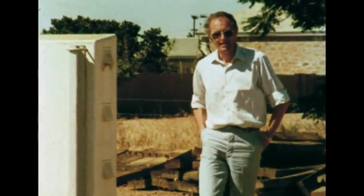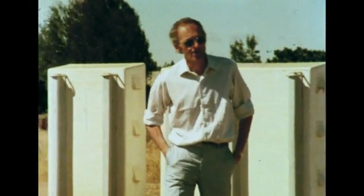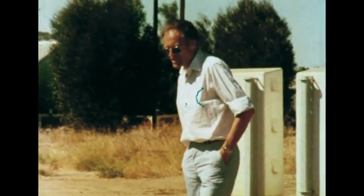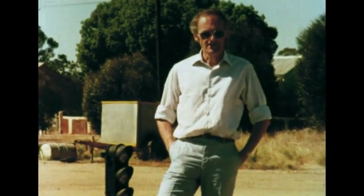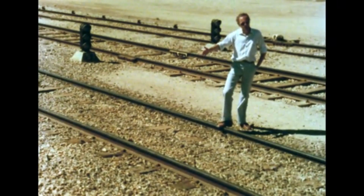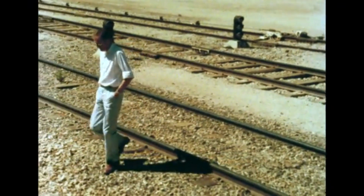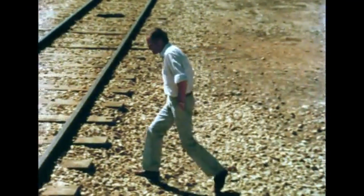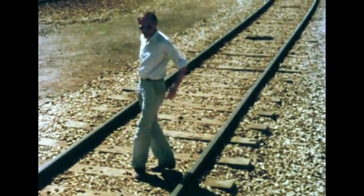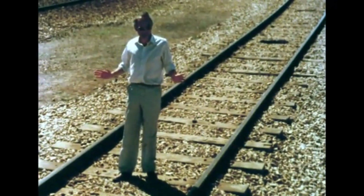How did they manage to start out English at one end of the line and end up Irish at the other? Well, it was like this. There was an Englishman, an Irishman and a Scotsman. The Irishman was engineer for New South Wales, and he persuaded everyone to standardise on the Irish gauge, the mighty stride of Brian Boru. Then they cut his pay and he resigned. The Scotsman, who succeeded him, persuaded New South Wales to go back to the original idea of standardising on the British gauge, Roman chariot wheels, but they didn't manage to inform the other colonies in time.